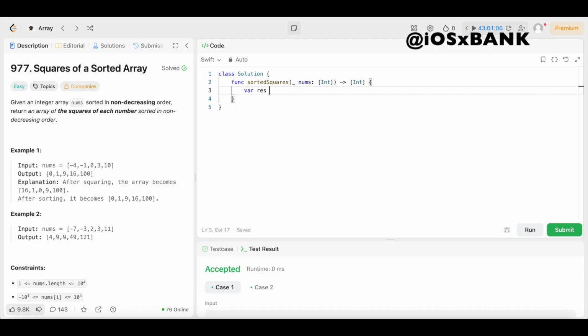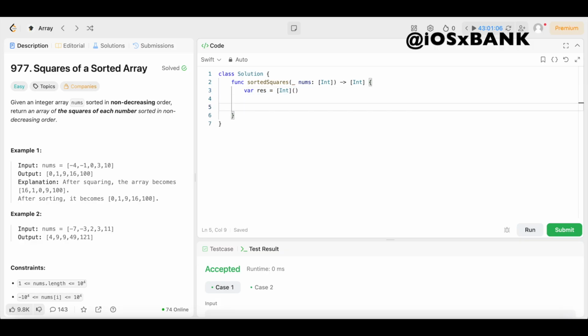I'm moving too fast, but first thing we need to do is create this array to store our output. So to do that, we're going to create a variable called res, and we're going to set that equal to an array of integers. Come outside and put the parentheses. As you can see, our output is an array of integers, so we need to create that array of integers so that we can store our output, and that's what this is right here.